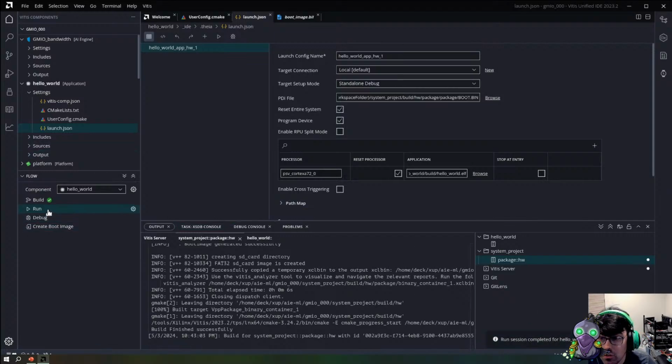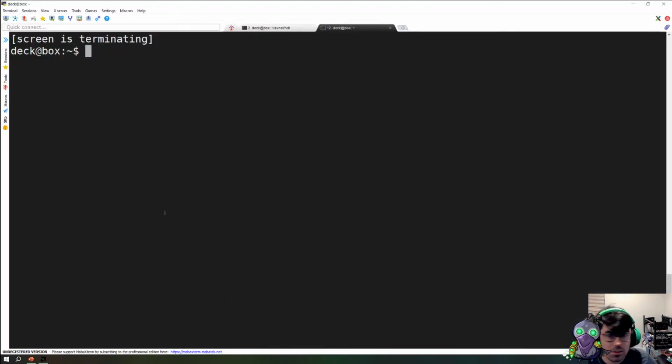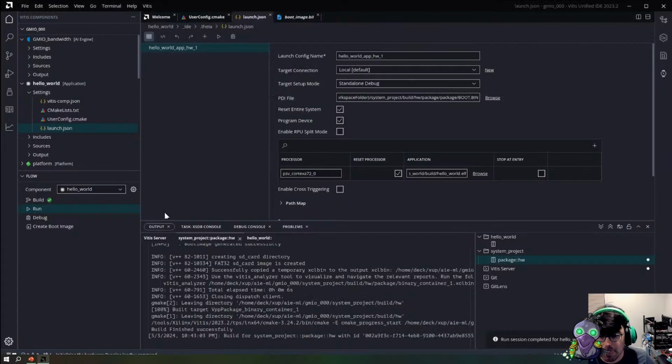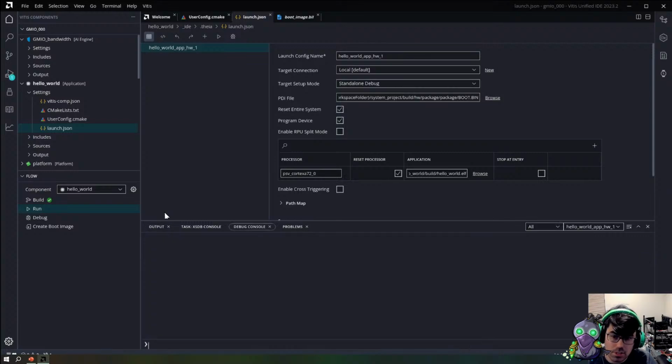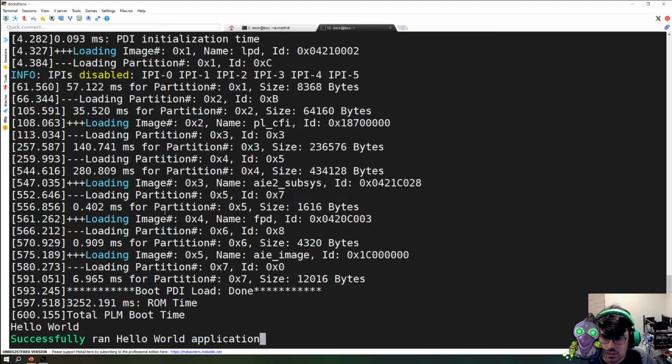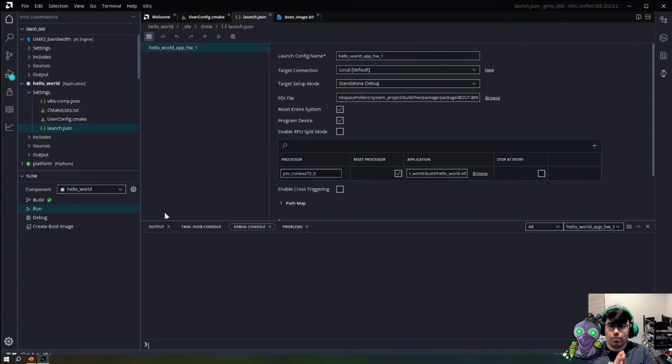Okay, now we're gonna run it again and see if we see the AI engines are enabled with the boot.bin. Then we just gotta figure out how to run the GMIO from the processor. It'd be fun. Okay, it didn't really say it this time. Interesting. So we need to get the processor to properly execute the system. It is configured, it is running, it just needs the processor to provide data and operate on it.